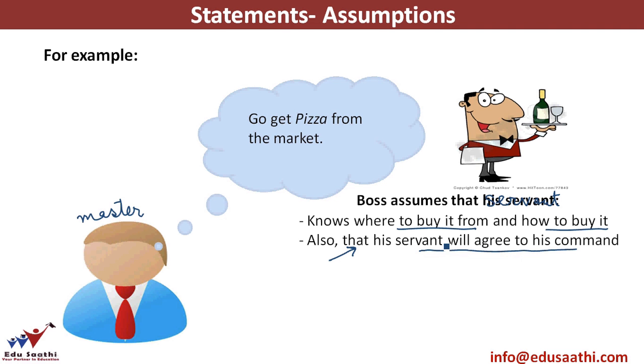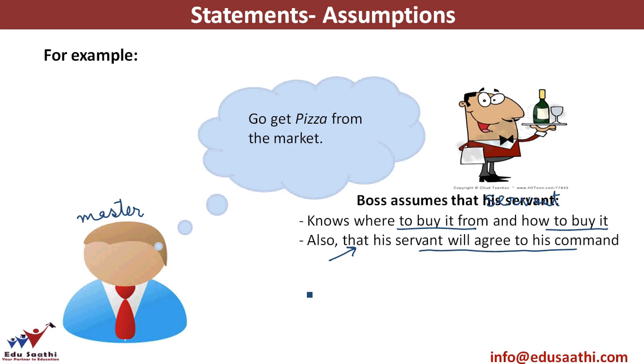Okay, so for example, if I tell you go and finish your homework or go and complete a few questions after this lecture, what am I assuming? I'm assuming you know where to look for questions, how to do the questions, and that you will agree to my demand. Okay, you will agree to my request. So this is what I'm assuming. But do you end up doing all the questions? Okay, so don't get embarrassed.